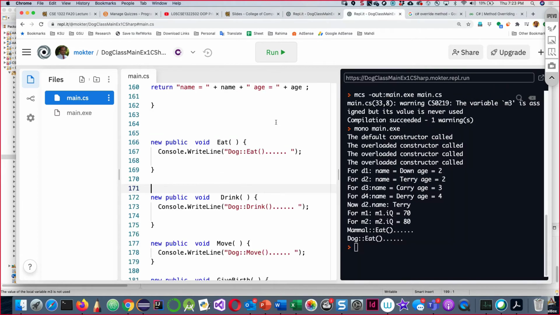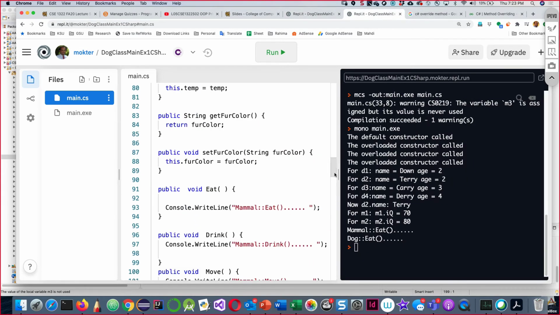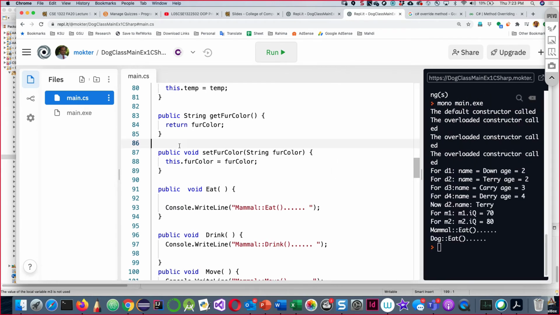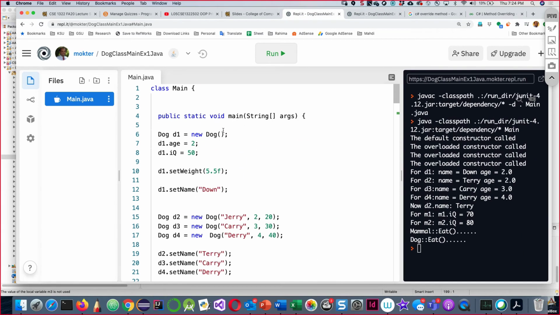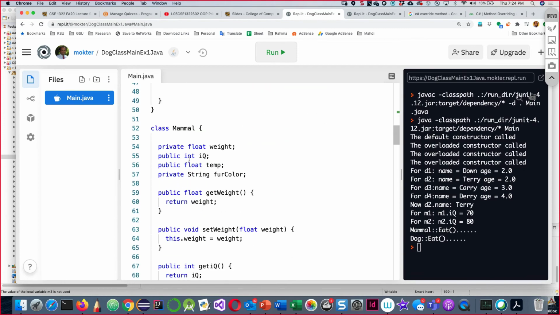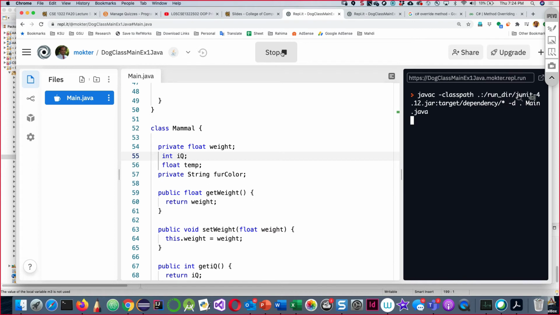Okay. So we understand that the changes are minor, right? Now we understand what changes we need to do to convert a program from C++ to Java or Java to C#. One thing that maybe I did not face here: in Java, we may have some properties. For instance, here, if I do not give any access modifier, we will discuss this in our next class, then still it works in Java.